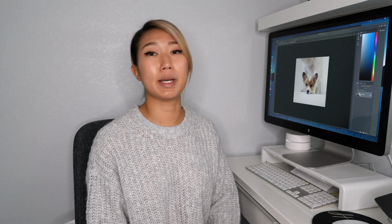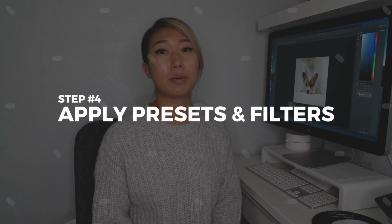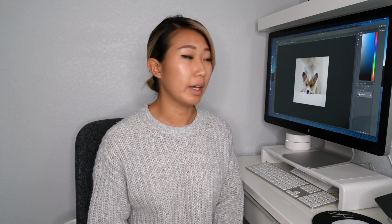I'm just trying to get it to about 80 or 90% before it goes off to the final step. Step 4 is applying presets or filters. So this can be done in the app of your choice, whether it be Lightroom or VSCO. I actually prefer doing it on my phone. I really love the VSCO app. That's what I've been using since I began sharing my photos on Instagram.